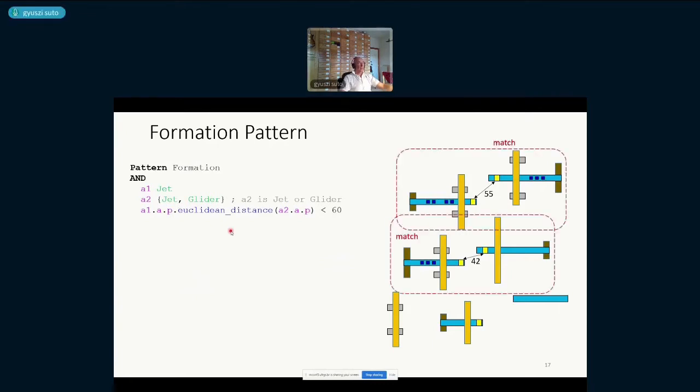So we have 2 matches. We have 2 formations. These 2 airplanes don't make a formation because the cockpits are too far away. If I would move these 2 airplanes up higher, at some point this cockpit would get close enough to the other cockpit, and another formation would show up here. These 2.